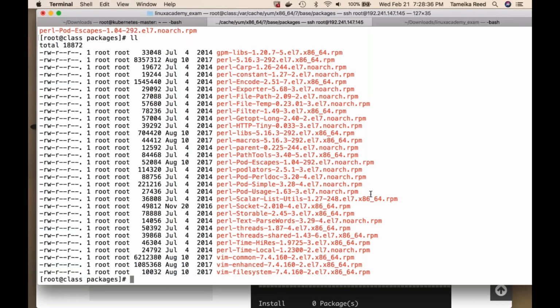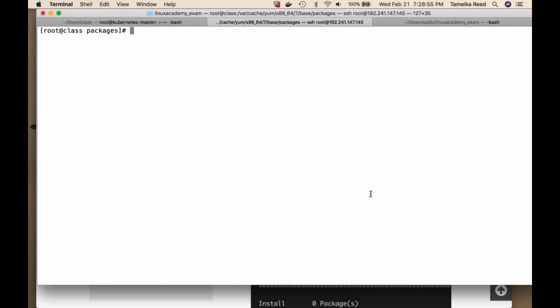So as you can see, I just have a download of these packages, right? So let's say I've downloaded these packages, but I still want to install vim-enhanced. But this time, instead of installing vim-enhanced using Yum, I'm going to show you what happens when you use RPM. So let's clear my screen.